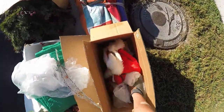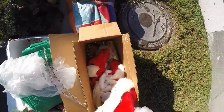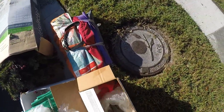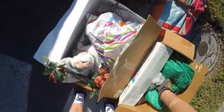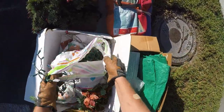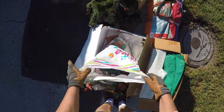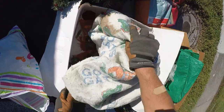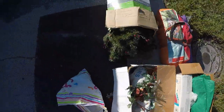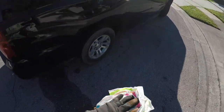See, here's the Christmas. Here's all the people that put their stuff out late. We got some Santa hats, which we don't want. Got ourselves a tarp. Ooh, a bag of Christmas lights. You can go in there and we'll take the bag. Extra bulbs. So you guys are a no-go. You're a go. You're a stay. Christmas lights can slide in here.